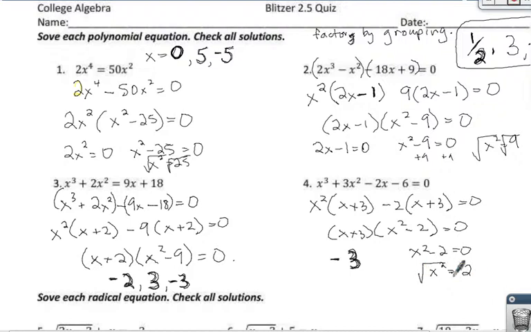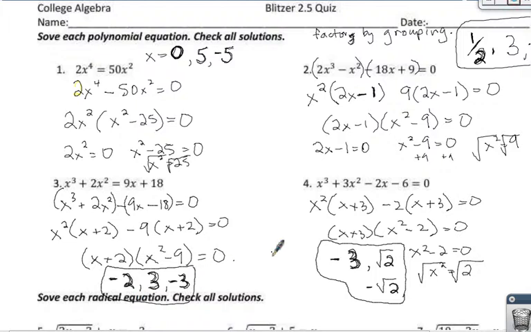And when we square root this, because 2 does not have a pretty root, of course, we just leave it as a radical. So the square root of 2 is one answer, and the negative square root of 2 is the third answer. Okay, so just be aware that not all answers will be square rootable in this type of a problem, which is perfectly okay. We could even get imaginary solutions. If we happen to have an x squared plus 2, then we would get an imaginary square root there. So all kinds of answers are possible, not just real ones, but irrational and rational.